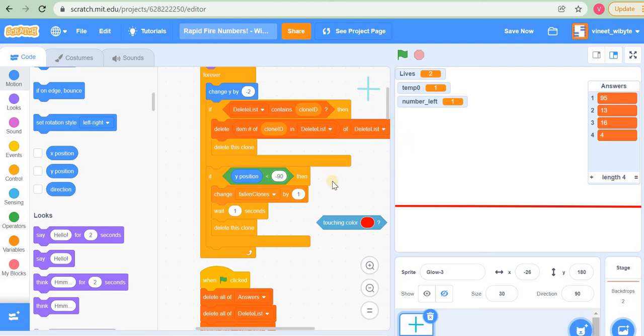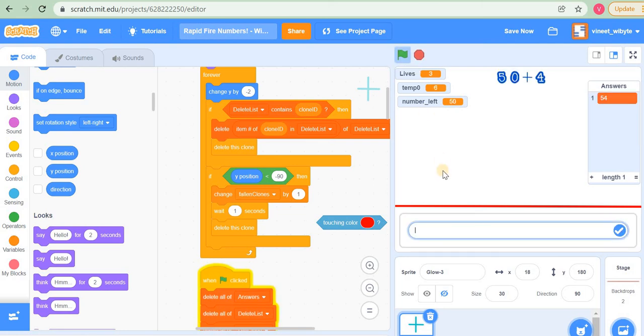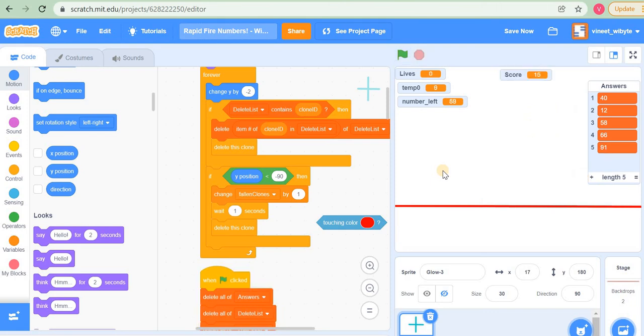So red line has lost its meaning, but this we need to do because remember sometimes we end up with an empty costume, right? So now if you see this game, I've got 50 plus 4 is 54. I'd say 54. Okay, that's nice. 67, 70, it's okay, but let's try not to answer the question, see what happens. These 4 fall and I lose one life, right? So I lose one life, they're gone slightly below this, three lives, and the game gets over, right?